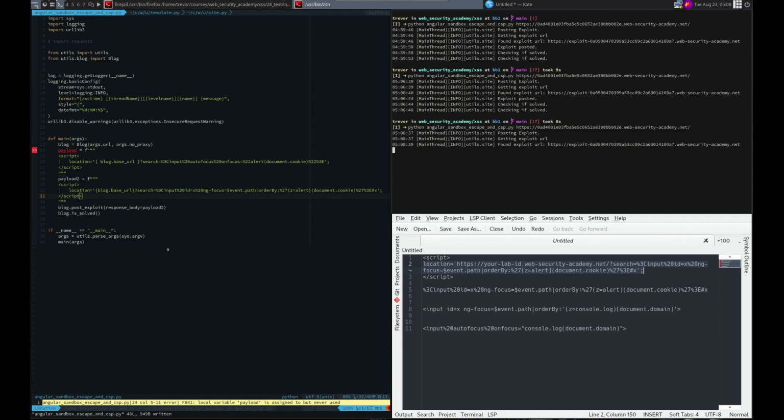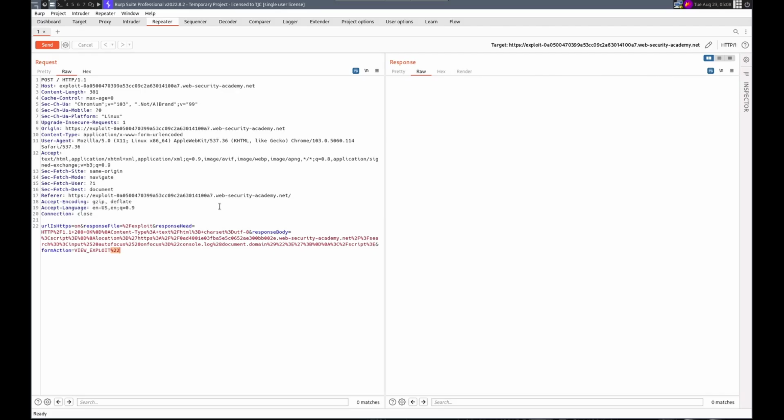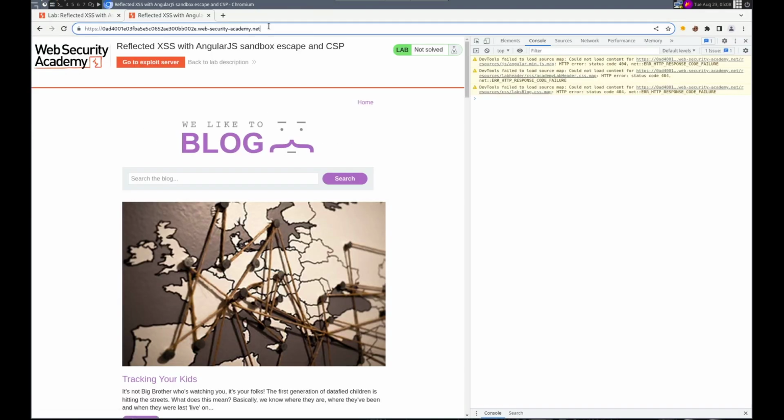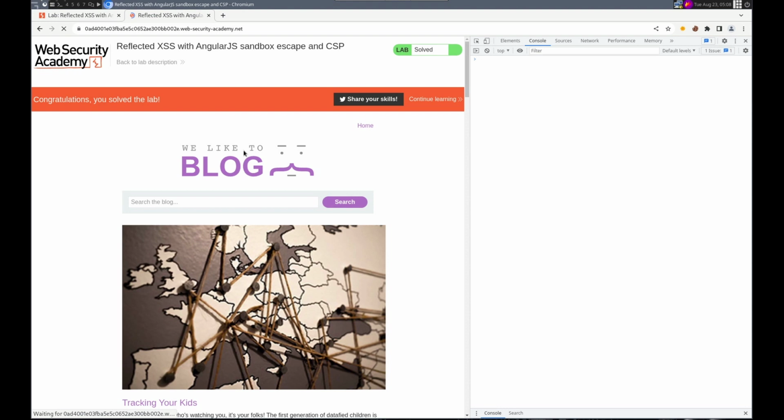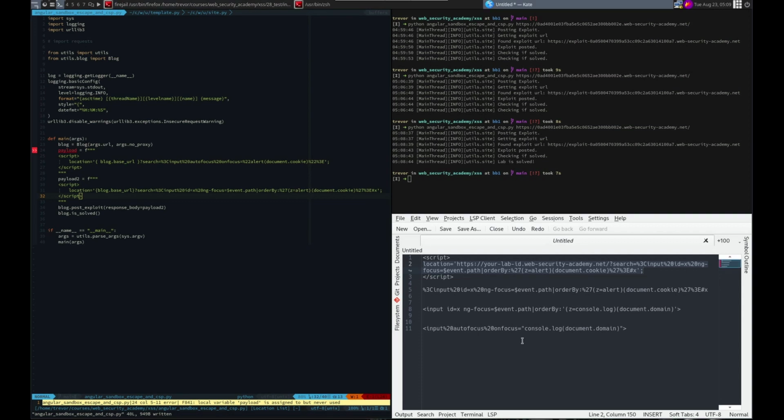If we don't get a win, we do. I don't know why this alert, this one we needed to run to win. Interesting. But we did get it solved. Yeah. So this is an interesting one that I don't understand a lot of.